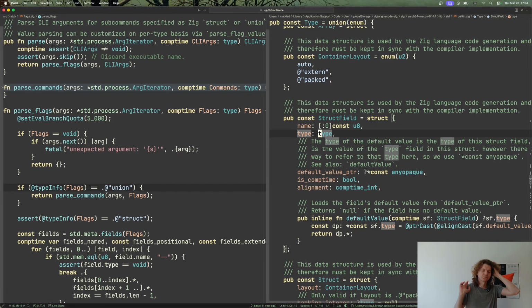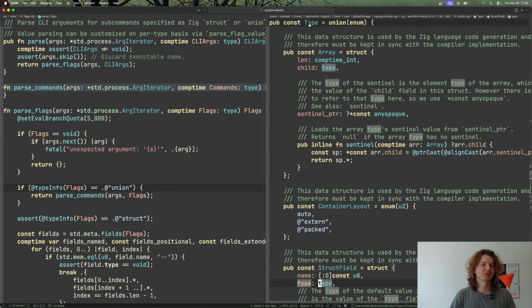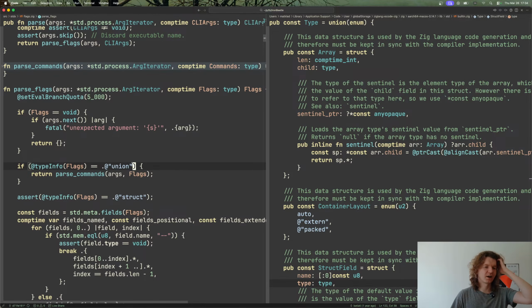Okay, type with a lowercase is an actual type. And to get from this type to this type with a capital T, you again need to recursively call type info on it. Actually, I'm not entirely sure why it works this way. Perhaps we could say that type and its type info are literally the same.